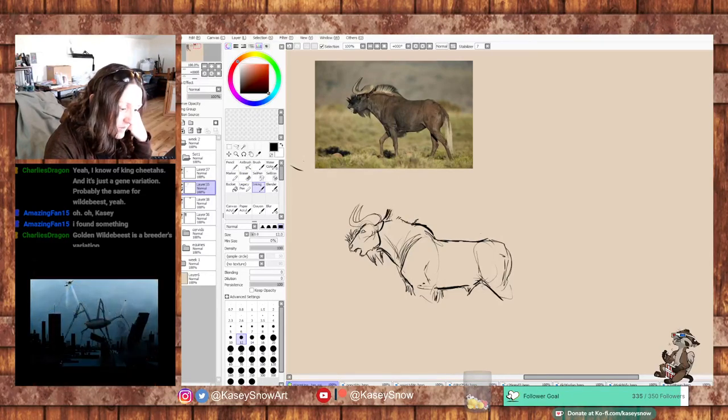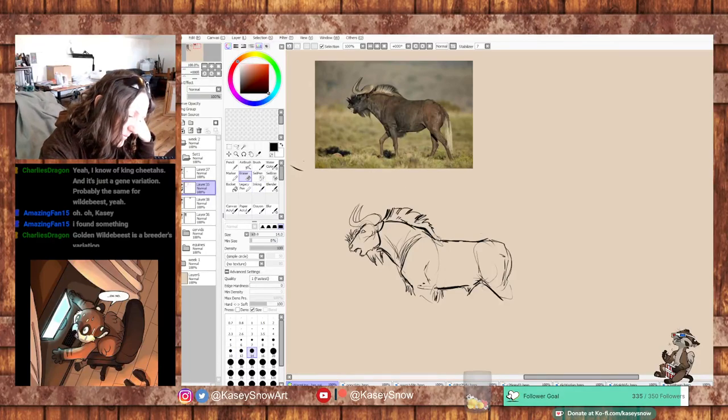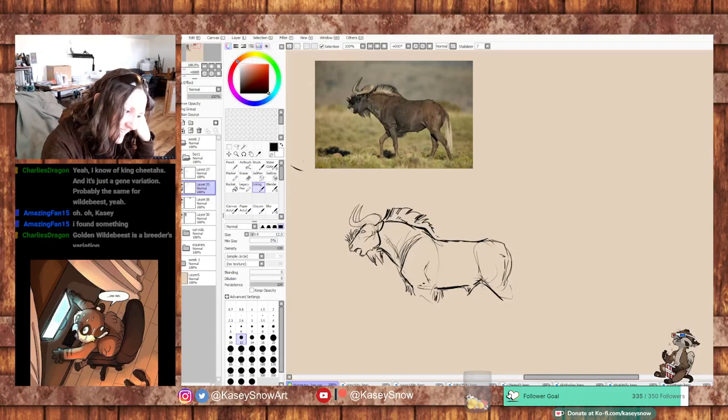But okay, sable antelope though, those don't look nearly as bovid. Or maybe they do. We'll have to do a study of them too. I think I overemphasized this bull hump here. Dance along.